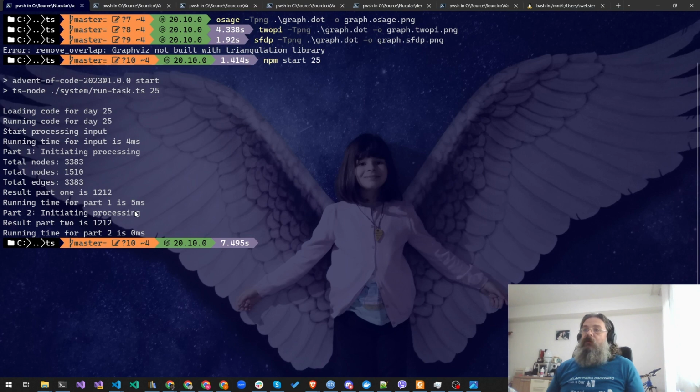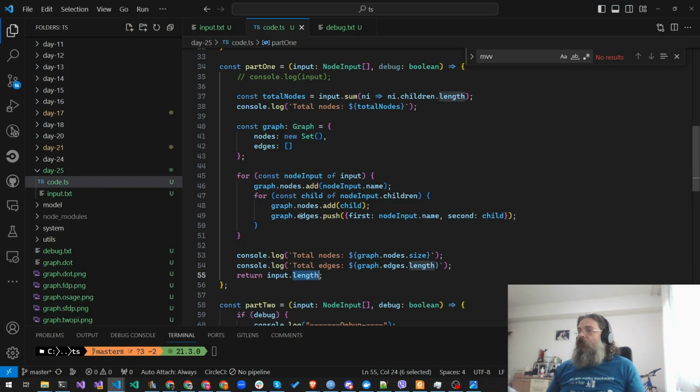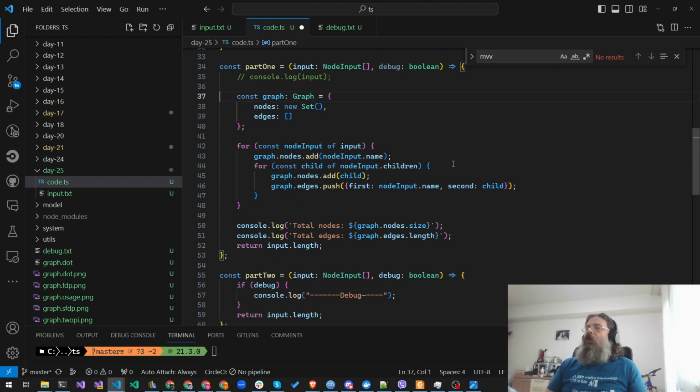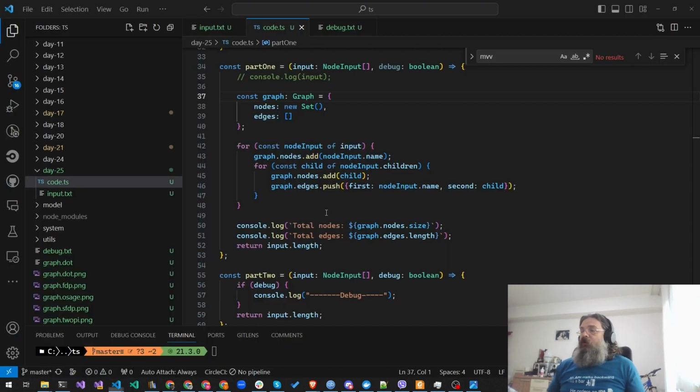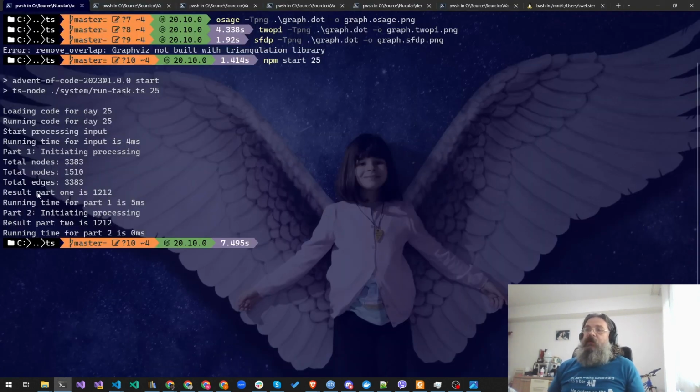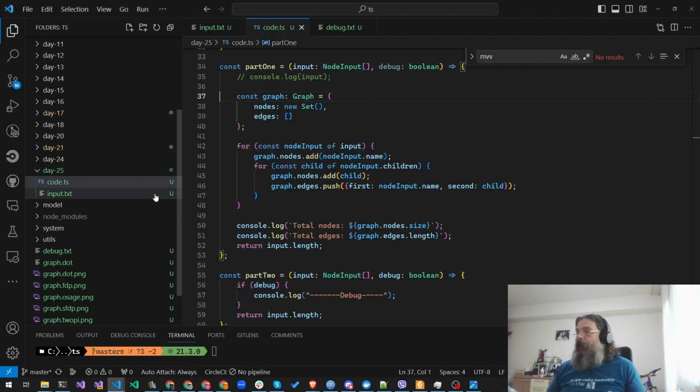Yeah, we counted. This is all the edges actually, not all the nodes. So we have that many nodes and that many edges. And we need to cut 3 of the edges.